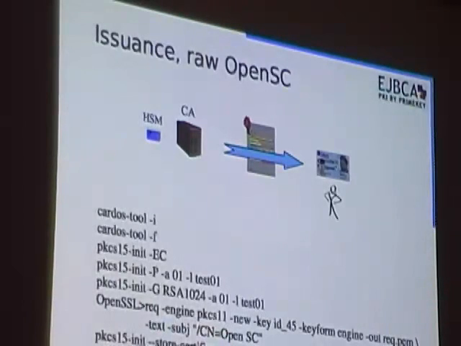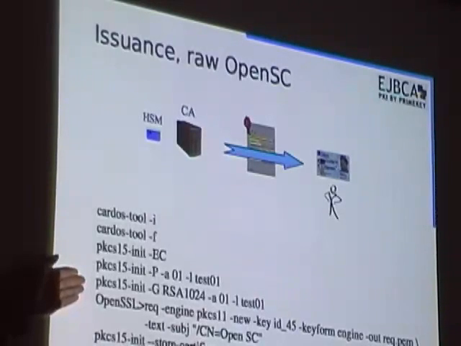And you can do this very fine with raw, just OpenSC actually. But this is a demonstration of a manual process which contains some steps that you have to do. This is actually for if you have a Siemens CardOS card, you can issue these commands. You first initialize the card, you format the card, you create the PKCS15 file structure on the card, you can init the card with an old PKCS11 slot.